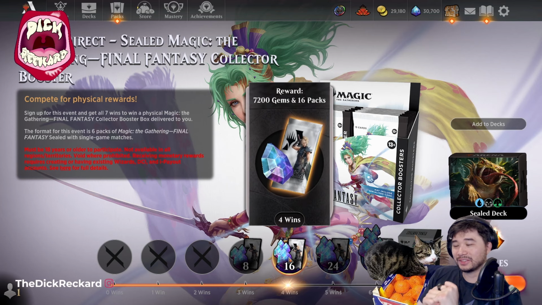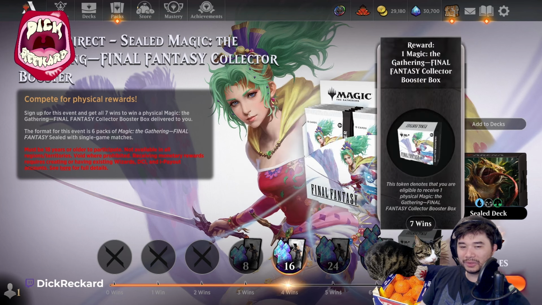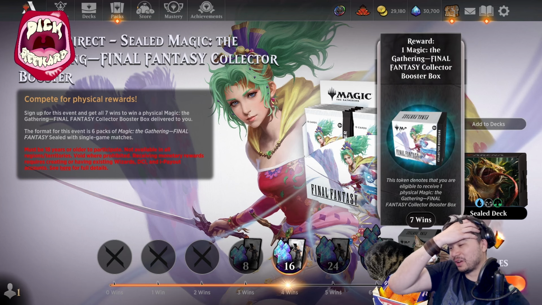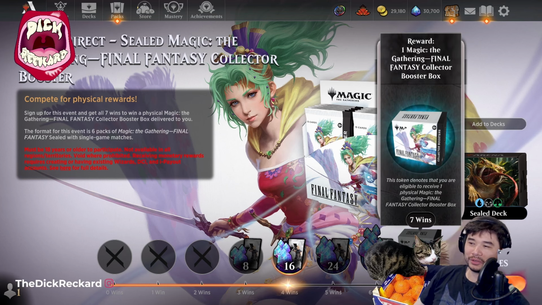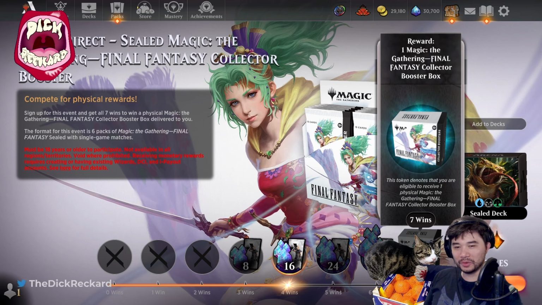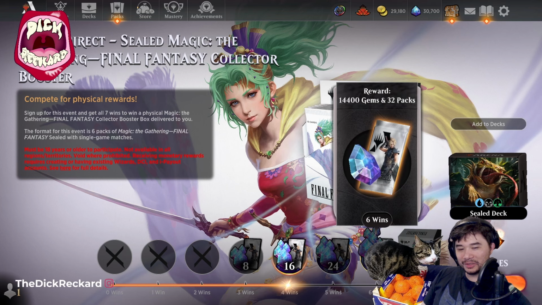We get 16 packs and 7,200 gems. That's a lot. Actually, they used to not give out packs with this either, so there's that. And competition's going to be fierce. These boxes are worth over $1,000 each. They'll come down once these boxes start going out, but also I feel like they might not have set aside that many. So if you didn't get a box, I think the payout is like $450, which is a little hurtful. And if you get to 6 wins, I guess you could try twice.